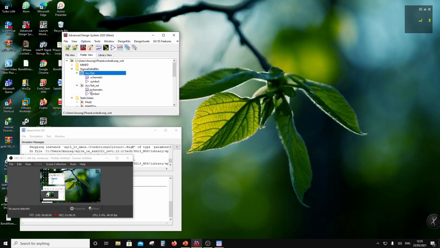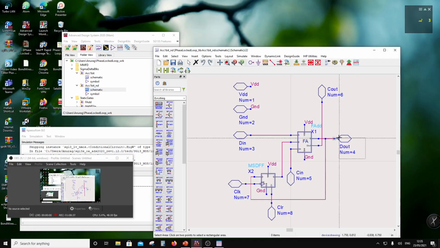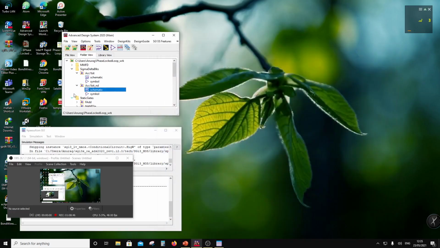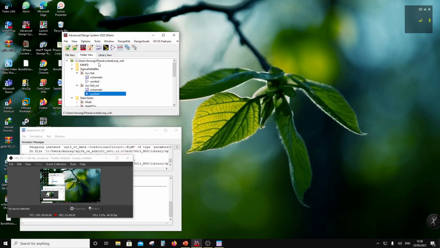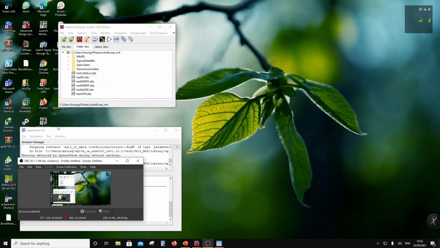Okay, so here I don't know if it will allow me to delete this because this will not be in continuation now. Okay, and if I go to symbol, D out doesn't exist. So this will be accumulator without D out. So now I'm going to check if the accumulator is working. Okay, so now that we have a 1-bit accumulator, we are going to design a 12-bit accumulator.